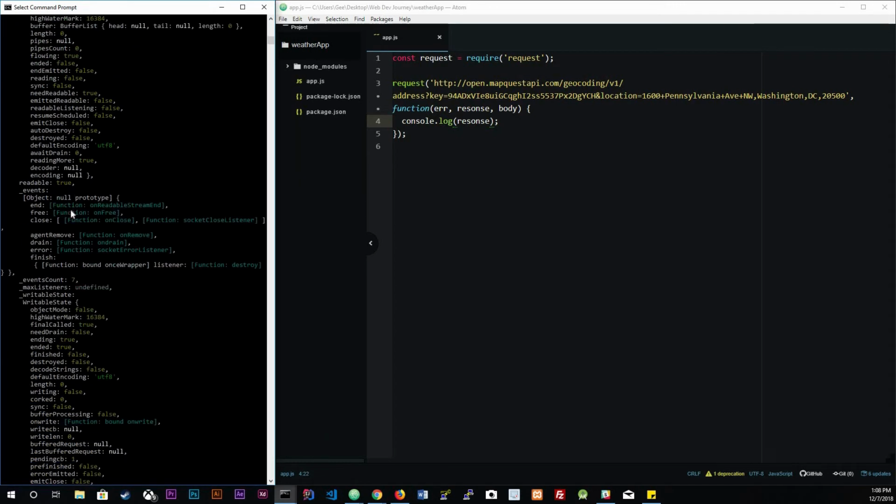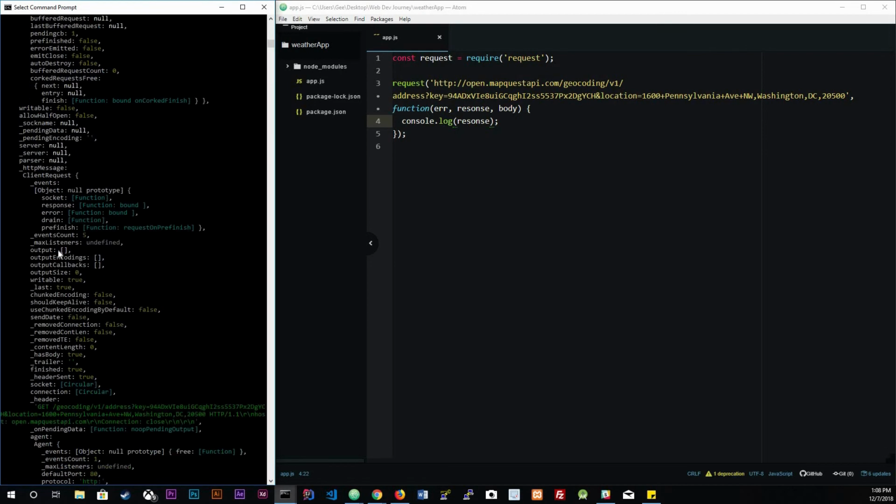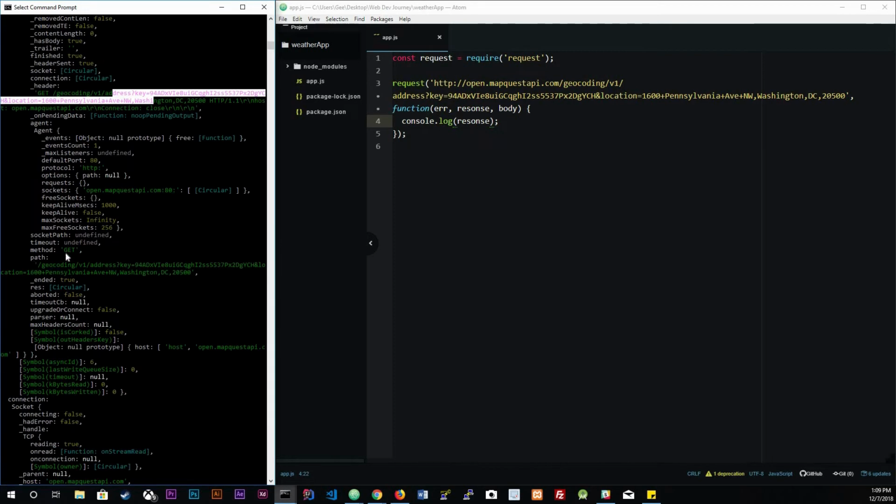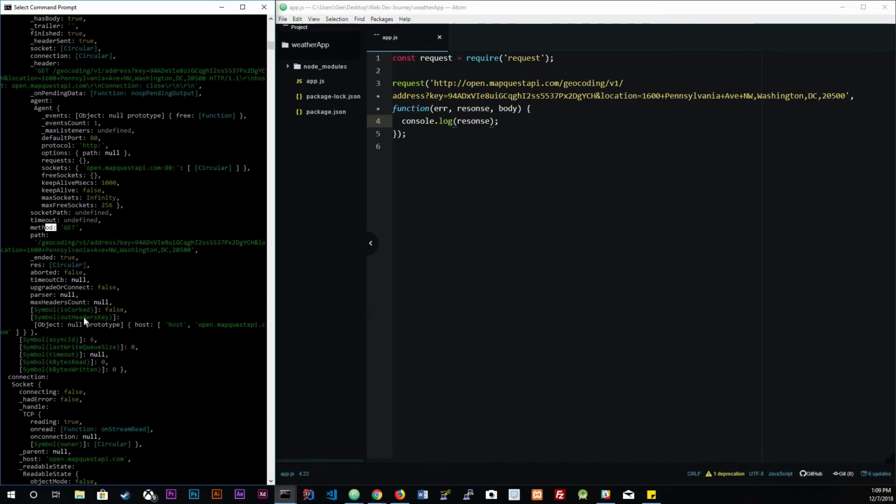And we're talking about things like headers. If I could find headers, right here, headers. See, it's gonna get the GET protocol. It got the key right here, I mean, our actual address that we wanted to get. You got the path, the method, what socket it used. You know, max sockets infinity.